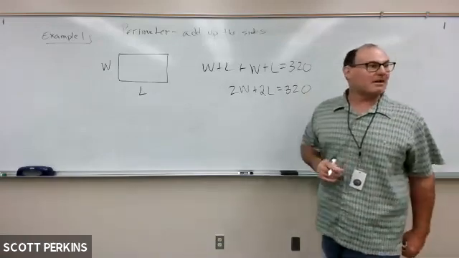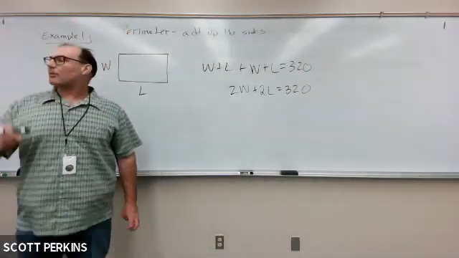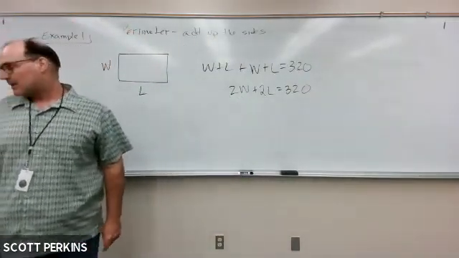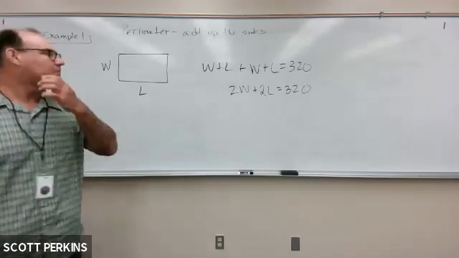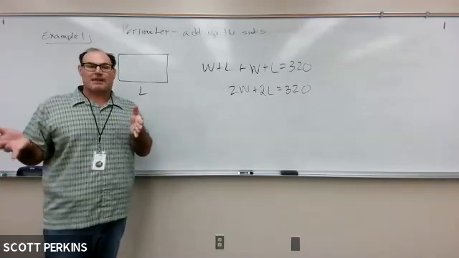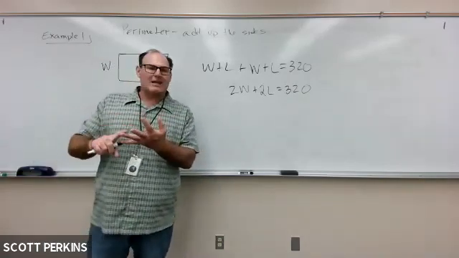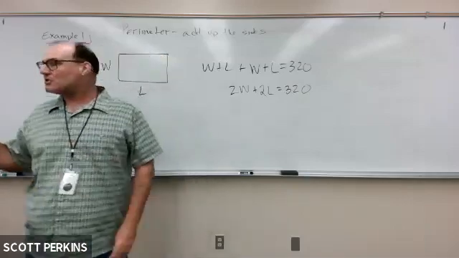That's my first equation in my system of equations. Again, circle the word perimeter, key word. The next equation says the length measures 40 more than the width. The length measures, so there's a comparison word there. A word like measures or is right there, that means equals. So again, circle that word measures.